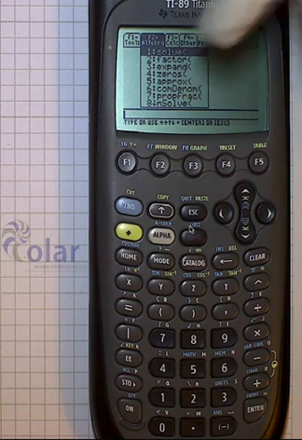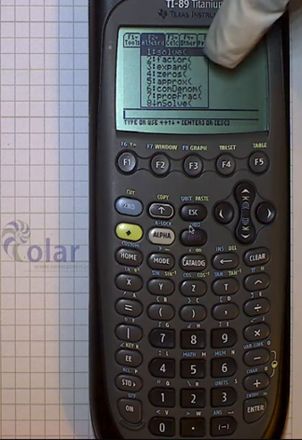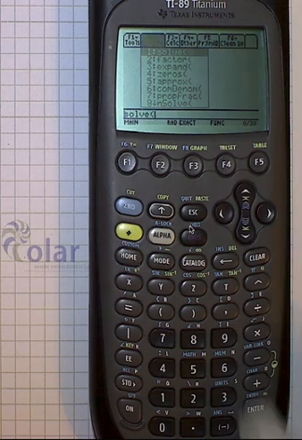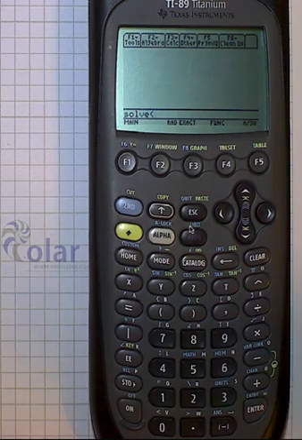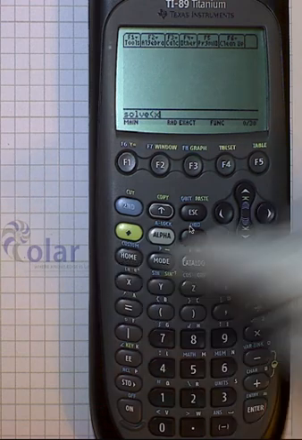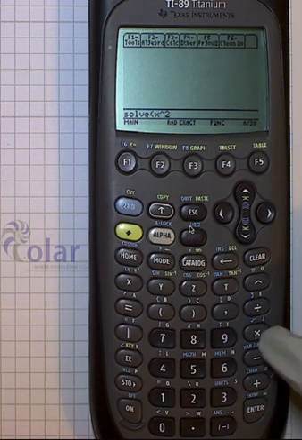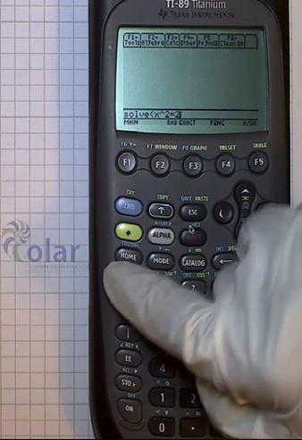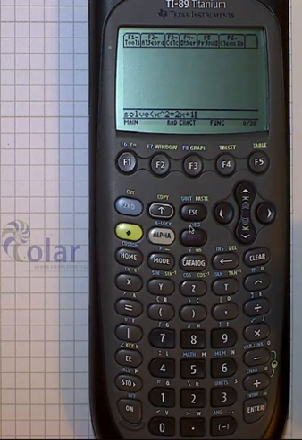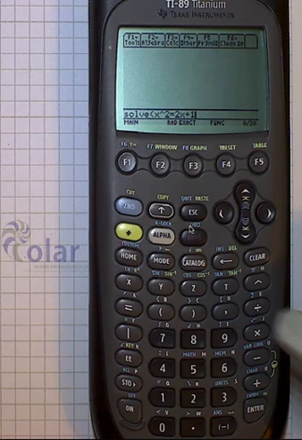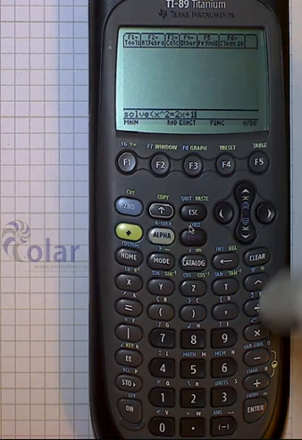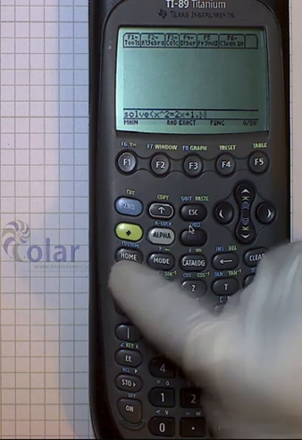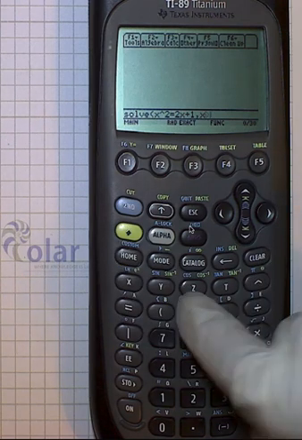And from the dropdown of F2, we automatically have solve. That's the first choice. And so we hit enter, and then we type the equation we want to solve, which is x squared is equal to 2x and then plus 1. Okay, but we're not done. There's an important syntax to finish. We've got to tell it what to solve for. So we write comma solve for x. So comma x, close parenthesis.